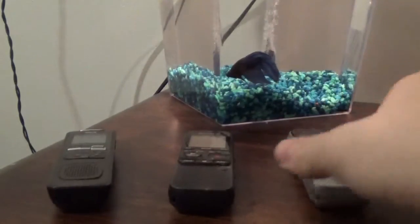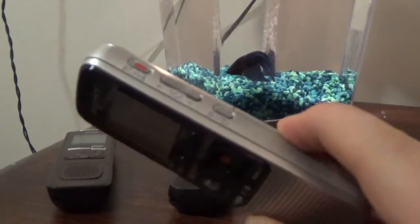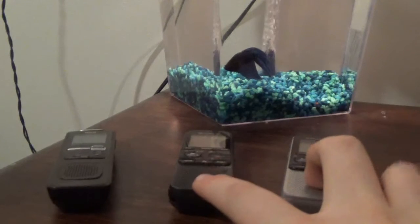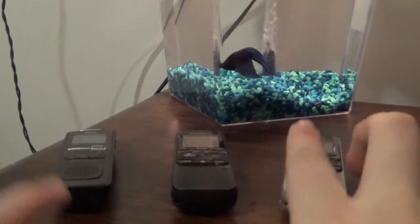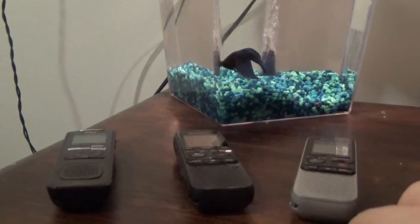The one beside it is also a Sony, but it's a gray model. It's basically the same exact thing as the one in the middle, but it doesn't have that jack to plug it into the computer. And if you're going to do videos, where else are you going to put these recordings? You need a jack to put it in the computer, and that's one thing I am very saddened about with this model. This one is, I believe, $45 at Walmart, but it could be the same price as the other. I got this when I first started investigating in 2010.